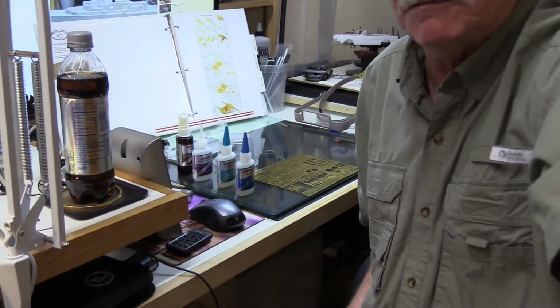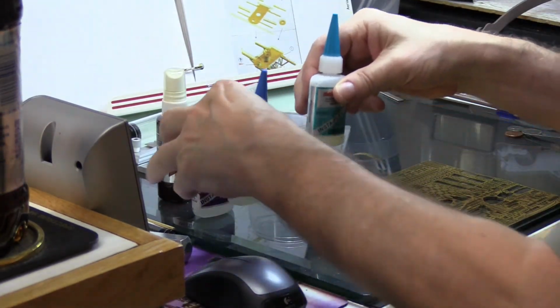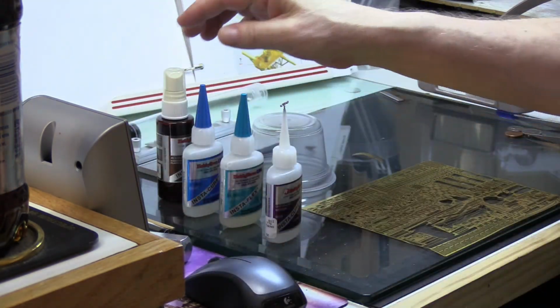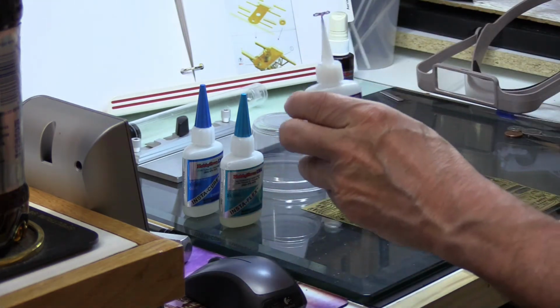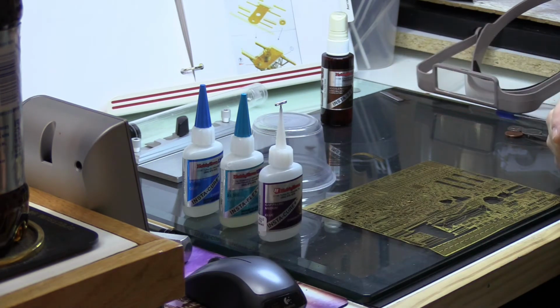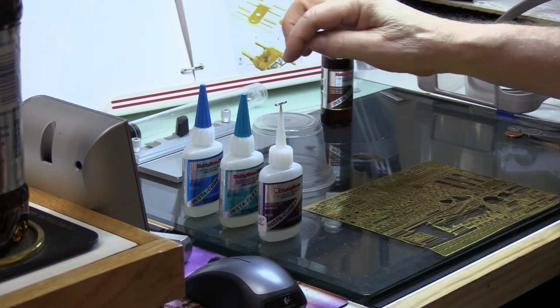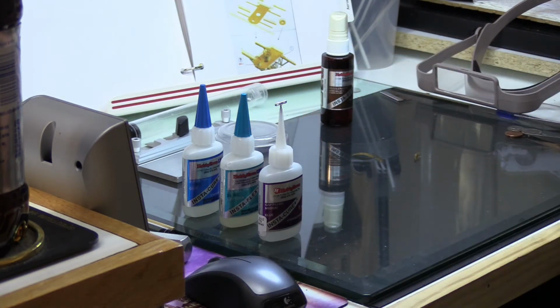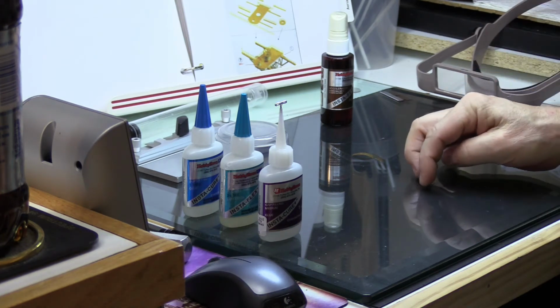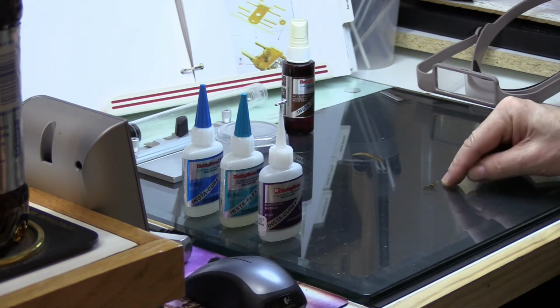And if you look down here at the tabletop, this is the way I set it up. I've got my glues in the order that I may or may not use them, because I may not use any of these. I keep my Instaset right there. I have the one I use the most. This is a gap filler, so I will use it on these small pieces because I'm not sure how tight I can hold them. I put my glue on here. I take my pen, I apply my pen to my tiny little brass pieces like this, and that's it. Now I'll go ahead and do these.